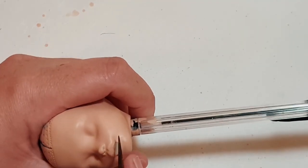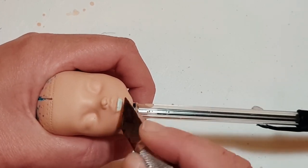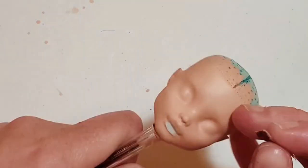And as Grav3yardgirl is always smiling, I wanted to give her a bit more of a toothy smile here. So I'm just cutting off the bottom lip, giving it a bit of a sand, gluing it back on, and then using clay to just smooth over and make the skin all smooth again.